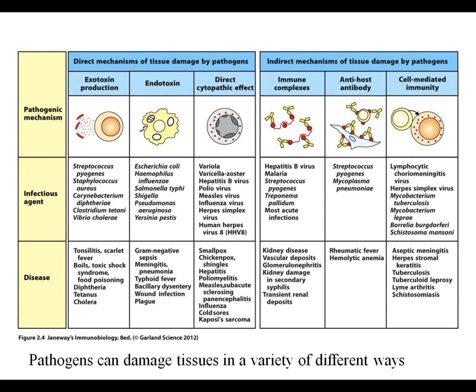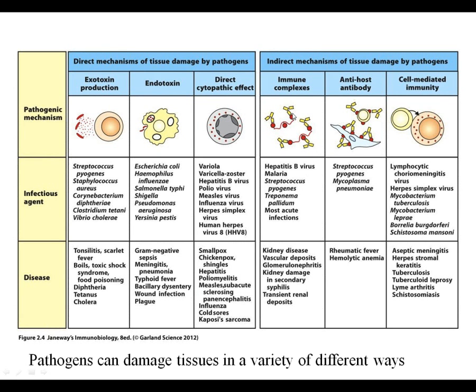So some of the different ways that pathogens can lead to damage to the human body or tissues. At times there are some extracellular bacteria that will secrete a toxin that can be directly toxic to different cells in the body. Here are some examples of agents that will do that. And then there are things that we would call endotoxin that aren't secreted but still cause a toxic response by direct contact with part of the host or the human body. And then, of course, they can have a direct cytopathic effect, where the infectious agent itself can be directly toxic to cells. And then there are some indirect mechanisms by which pathogens will cause injury to the body.